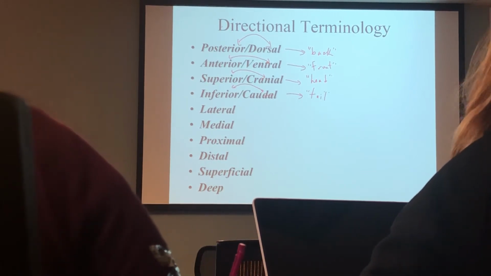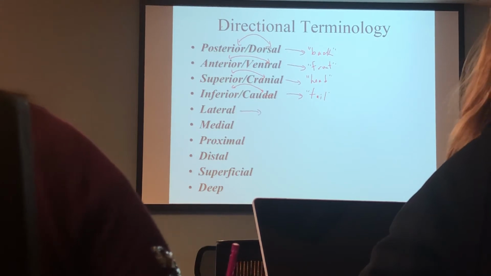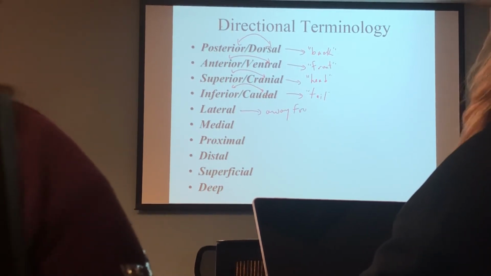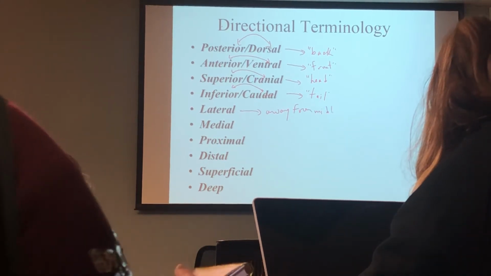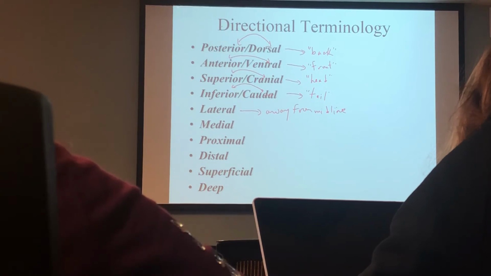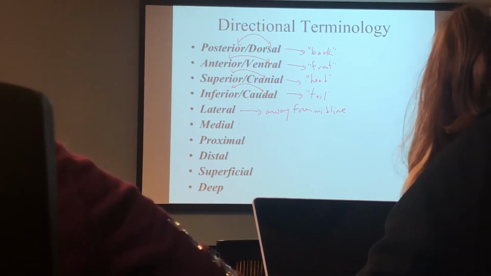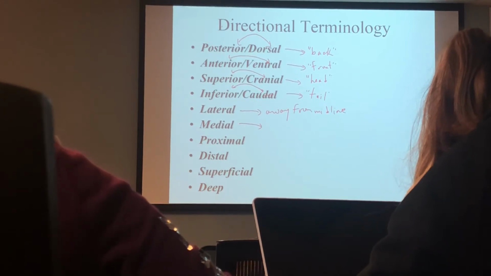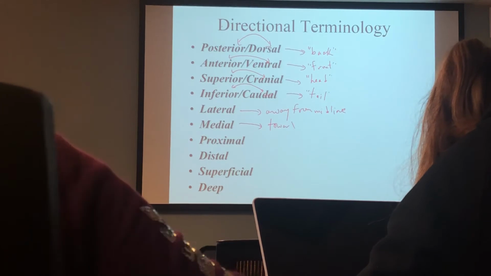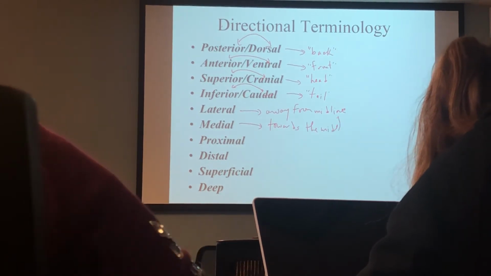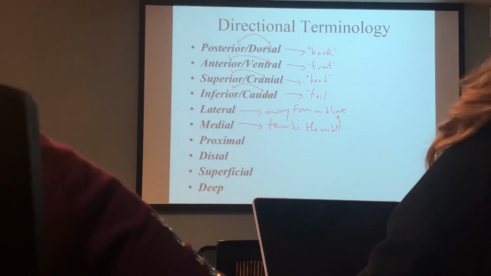Or going down. Lateral, away from where? From the midline, exactly, away from the midline, very good, okay, away from the midline in a lateral direction. Now, medial is what? Opposite, so it's opposite lateral, so it is towards the what, midline. I should just point to this, towards the midline, okay?